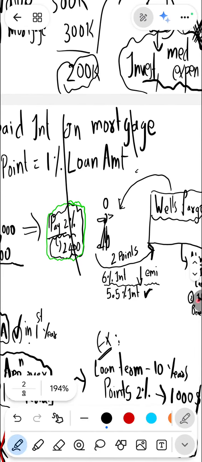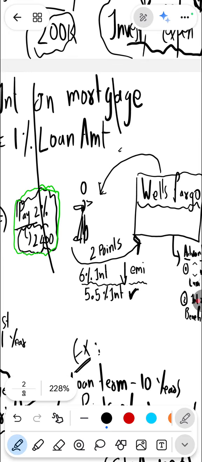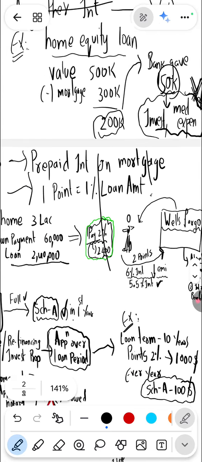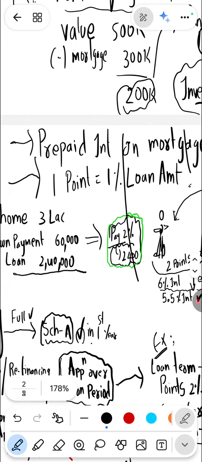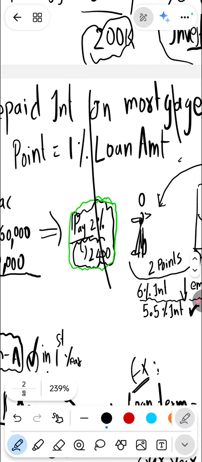If you pay me 2% of the loan amount, right now the interest rate is 6%, but if you pay the 2%, I will reduce your interest rate, so that the EMI also gets reduced. The bank is getting 60,000 right now, but the bank wants more money, immediate cash payments. So it asks, hey buddy, pay some percentage like 2 points or 3 points, so that we will reduce your EMI, interest rates will be lower, it will be beneficial to you.